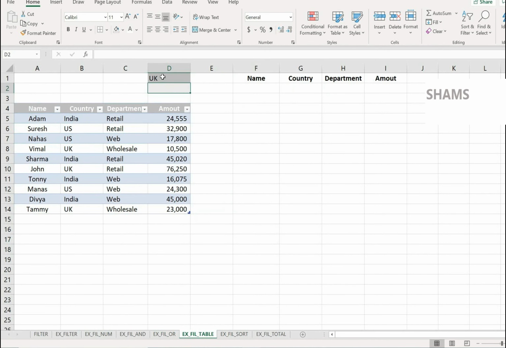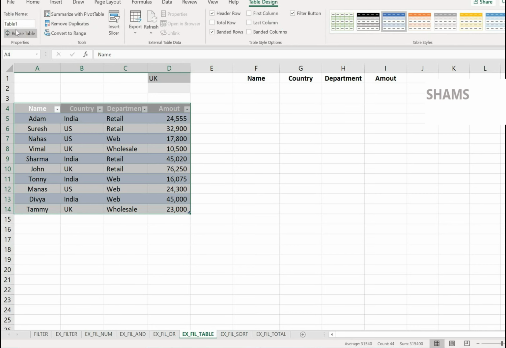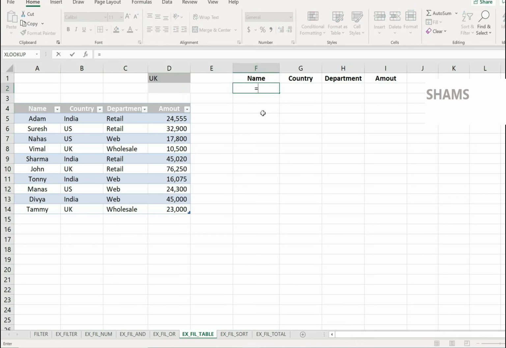What is the benefit of table, you know? I just created a table. If you want to create it, just select inside the data and press Ctrl T, and it will automatically create the table. I just created table 1. Then I am filtering it. Filter, selecting the range, for that purpose I have to go to the corner and I can see this type of arrow. Just click.